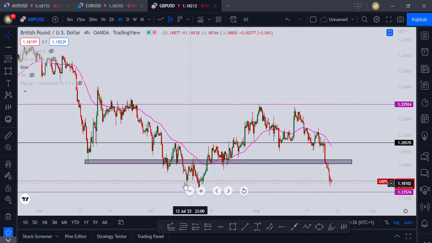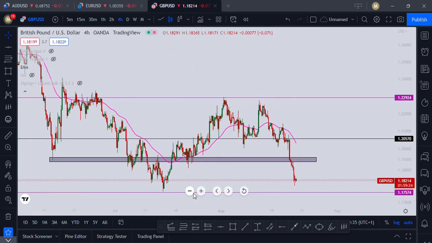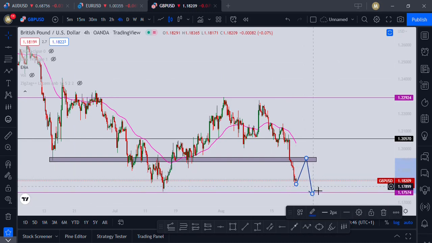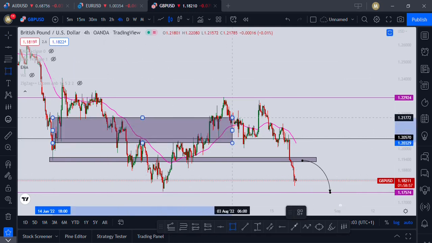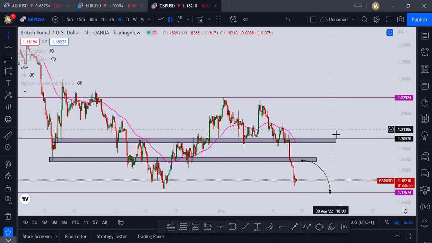Because as you can see, the market always repeats itself. Just the way it came here, retested this place, forming resistance, then shot back downwards. We could see the same thing happening here. Market coming up here, retesting this place, rejection at this level, then moving downward to the previous low. So the first area where we should be expecting entry is this level. Then the second area should be this daily. If the market fails to move downward from that first area, then we should be expecting rejection at the daily area.